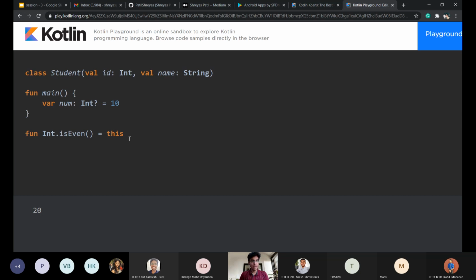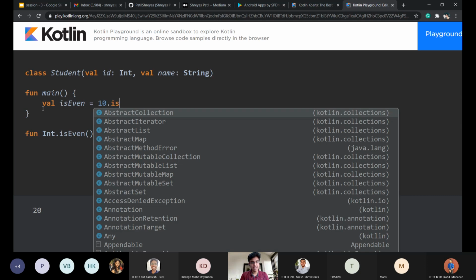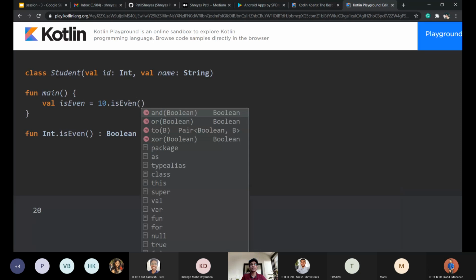And I will simply write this. This means this Int, and this modulus 2 equals to 0, right? I will add braces for clear understanding. This function will return true or false, right? It is optional to write the return data type if you have used equals directly, but it is more readable now that it is Boolean. So now I can directly collect it in a variable. I can directly call it like 10 dot isEven, and it will simply return true or false.